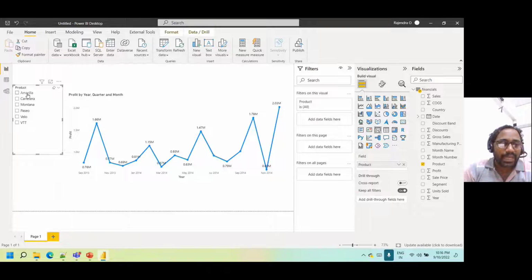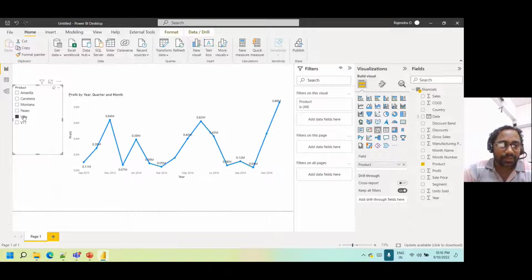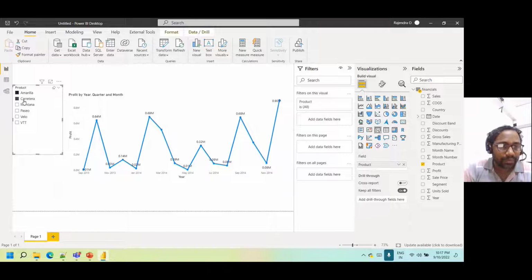If you can observe, as per the selection criteria, one product I have chosen, Armelia, my visual is getting interacted, right? But the thing is, we need to implement a categorical selection. Dynamically, the user should be able to select two products from the same category. Maybe I'll show you here. Still, I want to showcase the difference between two products. As of now, I have selected Armeli and Carita. The total value of those two products, I'm trying to visualize on my line chart.